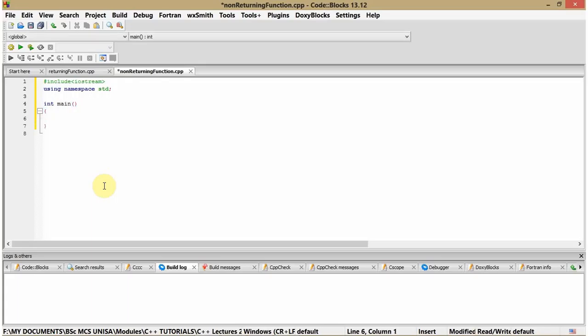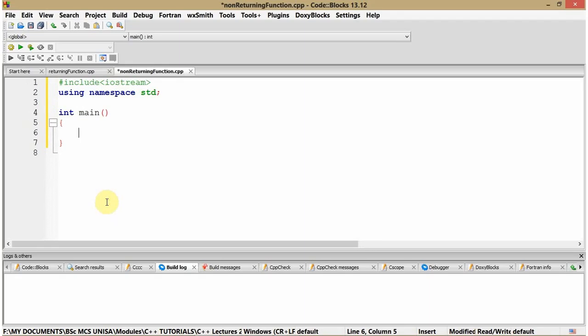All right guys, now we are in our main function, and let me zoom so that everyone can see, even those with a smaller monitor will be able to see. I suppose this is good enough. All right, now we are in our main function, guys.